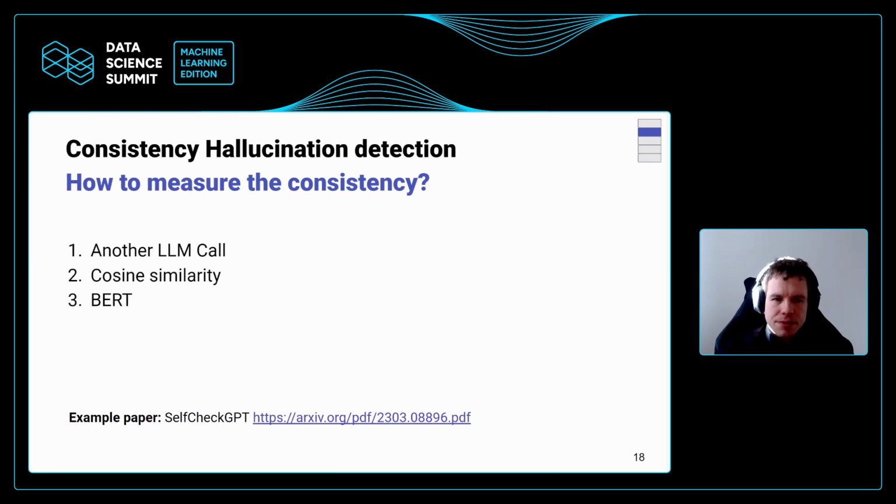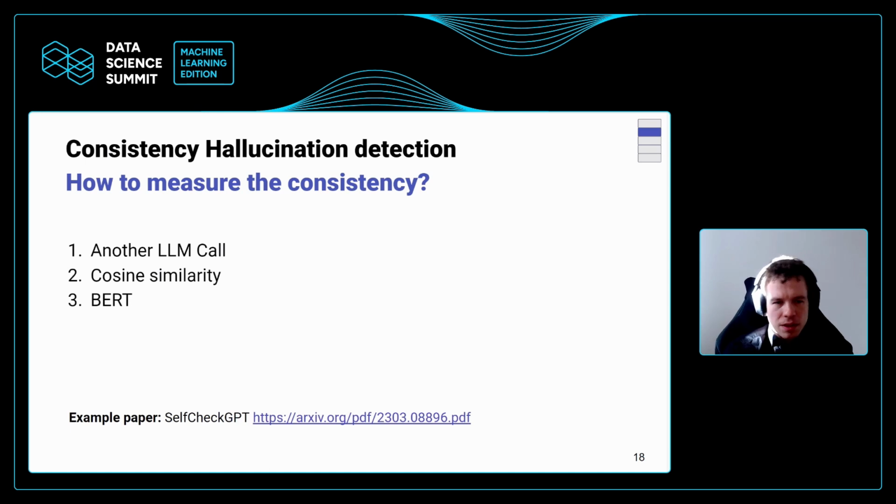Then the second lever we have is measuring the consistency, measuring the similarity between different LLM answers. The easiest way to do it is to give the prompt, give, let's say, 3, 4, 5, however many answers we decide to go with, and just call the LLM again and ask how similar those answers are. Give it to me on a score between 0 and 1, or give me a score between 0 and 10. And that surprisingly tends to work very well. LLMs are generally very good at evaluating the similarity of two texts because they work with text, they're really good at that.